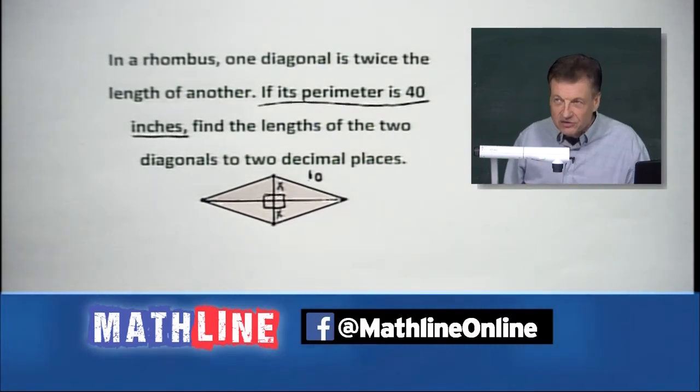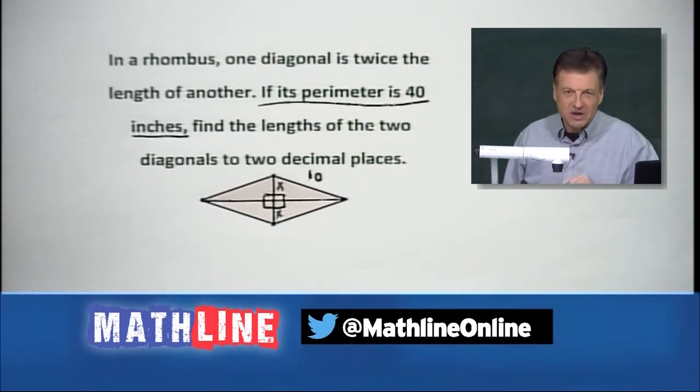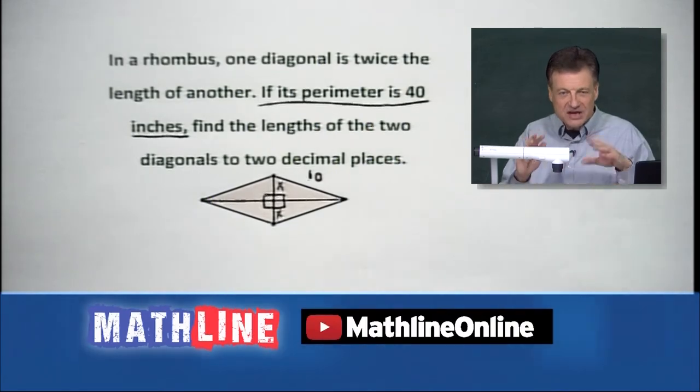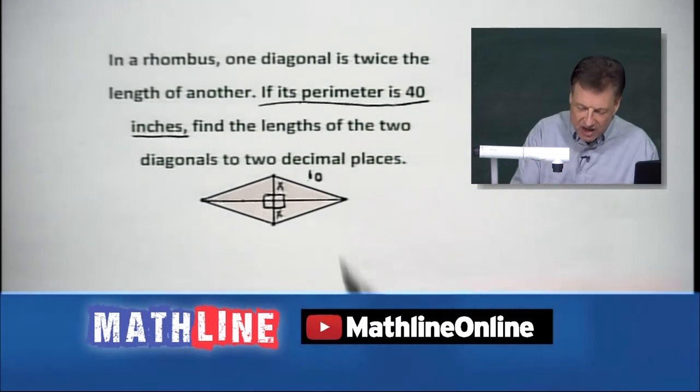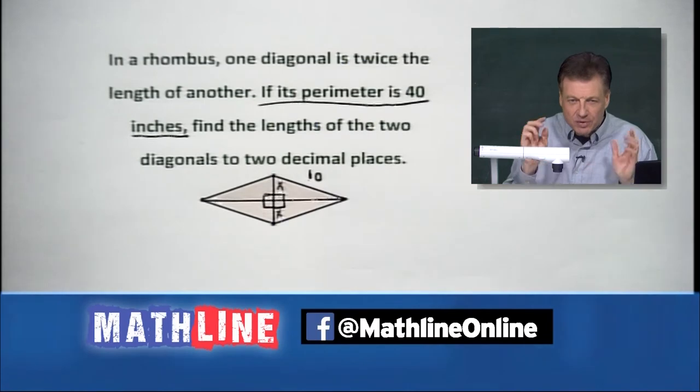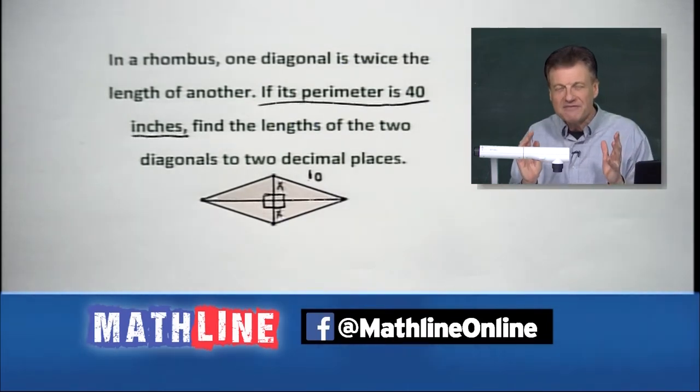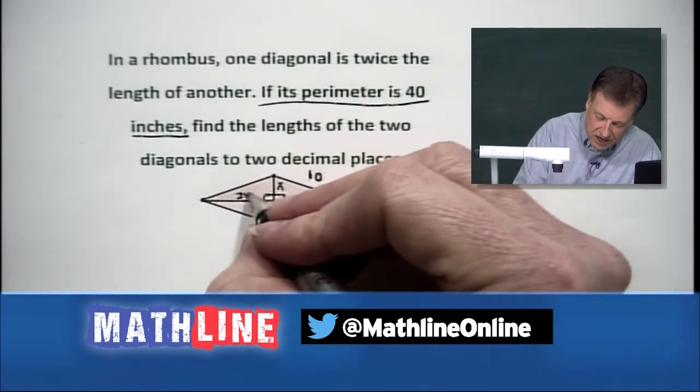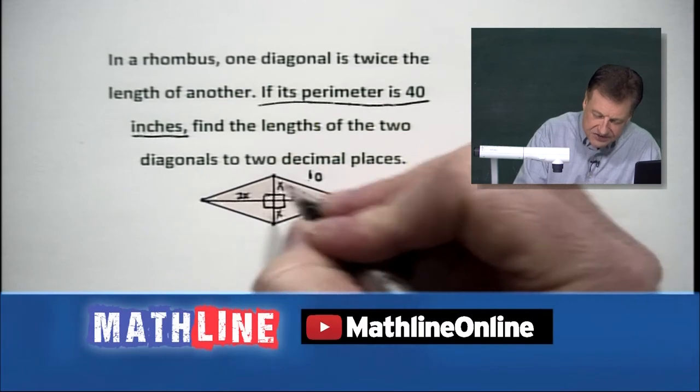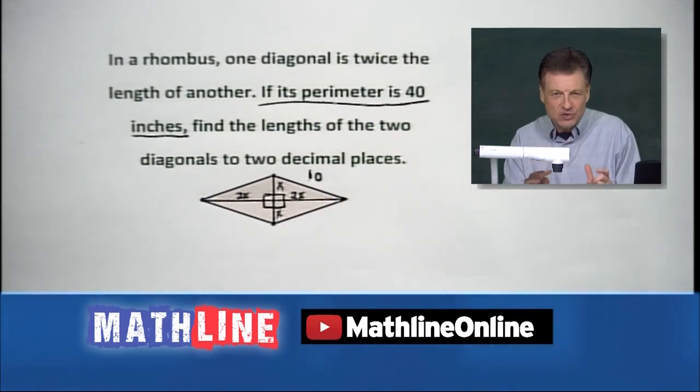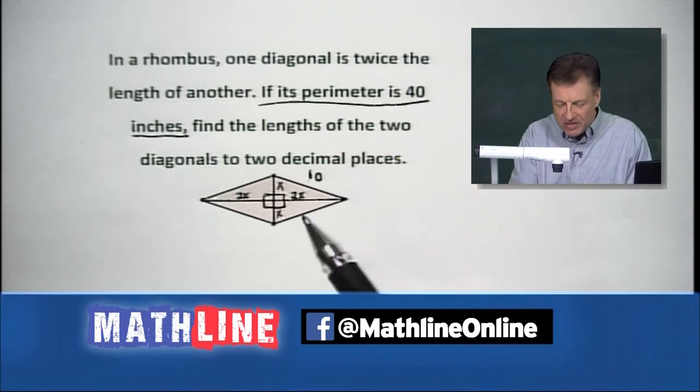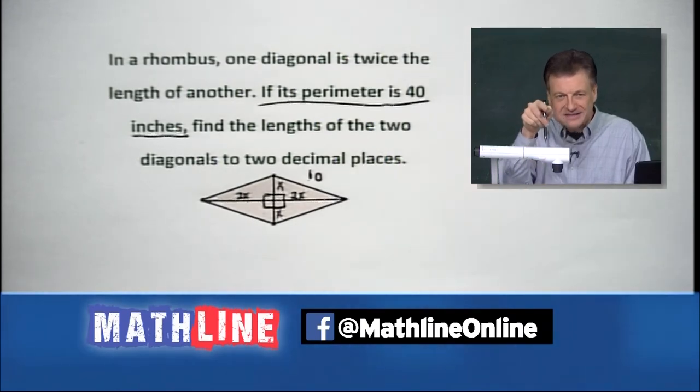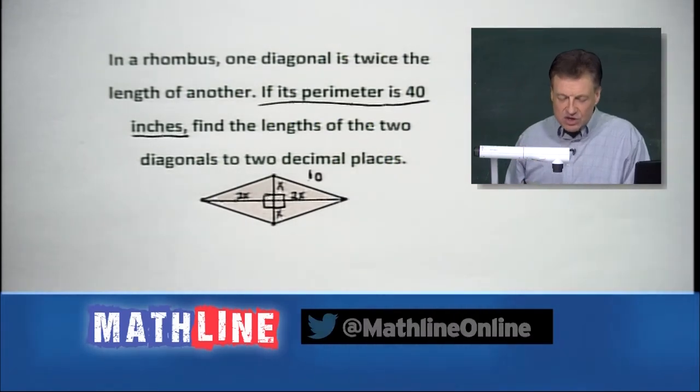Now, I did it because I don't really want to work with one half x. And most of you probably don't either, because a lot of you are going to mess up on it. You'll put one half x squared instead of one half x times one half x. It's a lot easier, I think, to see this thing coming if we put 2x. And then I'm going to say, you know, most of my students, I thought that would happen, and a lot of them forget what to do. So, what did I say? 2x and 2x here? Because I still want to keep that proportion one to two. I want to keep 4x and 2x. Remember, one diagonal has got to be twice the length of the other.